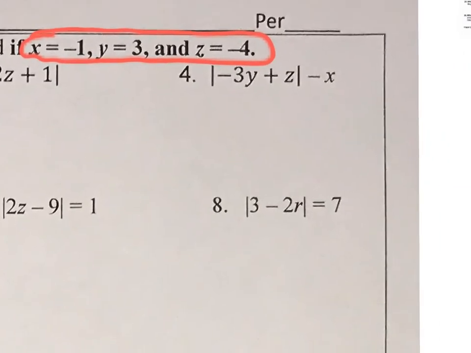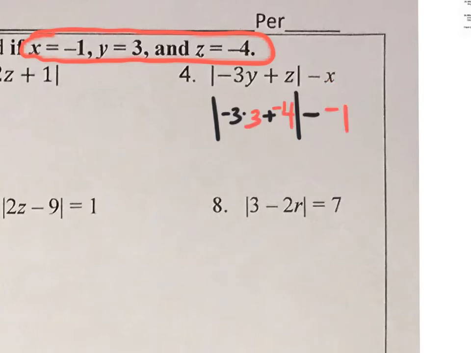So I take my X value of -1 and I plug it in right there where the X is at. I take my Y value of 3, put it right there, my Z value of -4 and put it right there. So the first thing to do would be to rewrite it. And notice how I wrote it so far. I put -3 times, but I left the blank spot because that's where I'm plugging in my Y. Plus Z, I left a blank spot. Minus X, but I left a blank spot. So let's plug in our values.